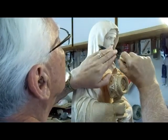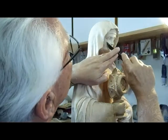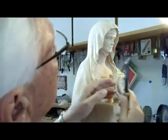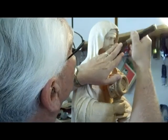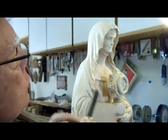I'm going to leave the cuts a little bit more visible here. When I get to the face, then that's where I've got to really reduce the size of the facets to where it looks almost smooth. And that'll be done with the same tool. And I also use my gouges for the hollows and so forth.